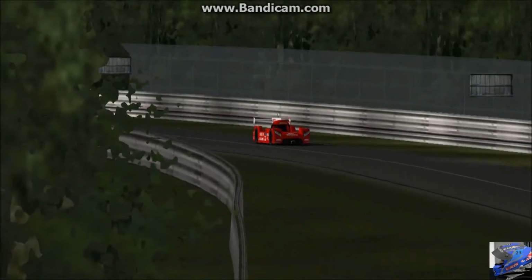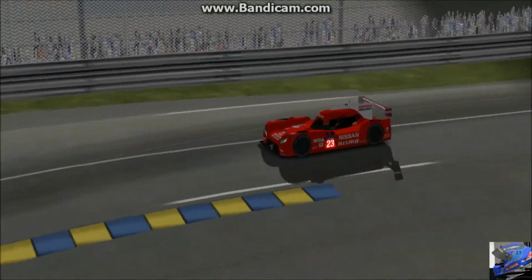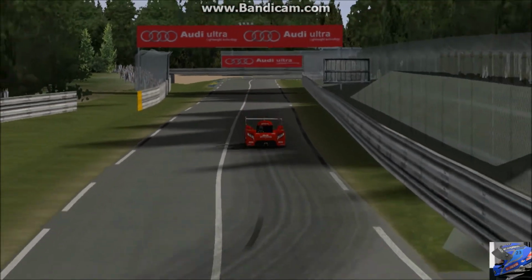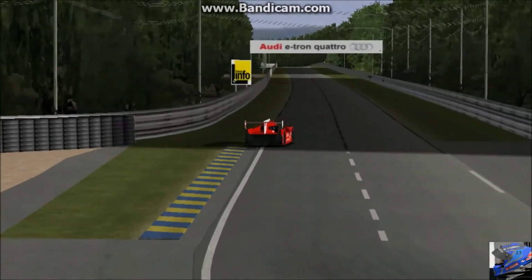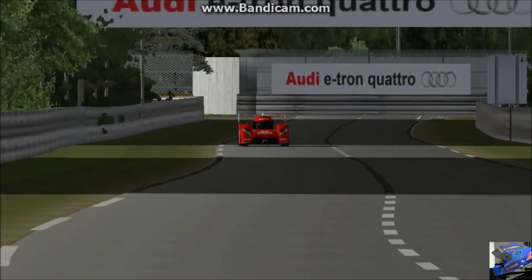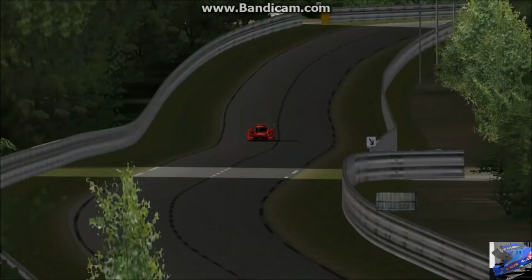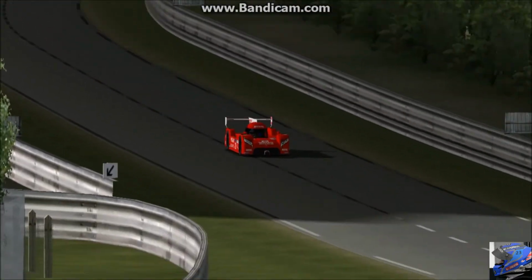But anyways, through Indianapolis here, there was a bit of understeer, and I tried to combat it when I went over the curb there, so that's mostly my fault. But if I wanted there to be any understeer, most likely it would be through this corner, Arnage, but there really wasn't, because the car was able to hit the apex, and I was able to get the power down smoothly on the exit. So what I thought this car would be is not like that, which is really weird for me to say, because I thought it would just understeer like mad.